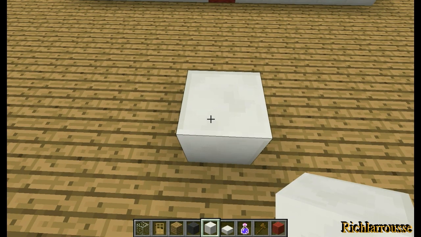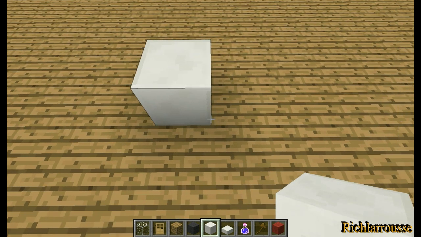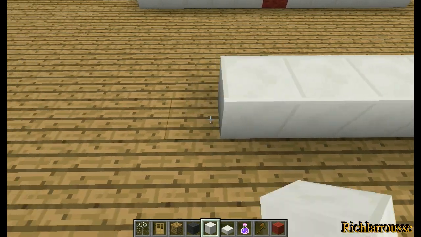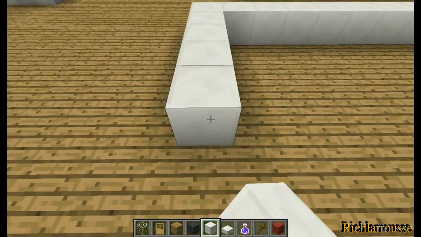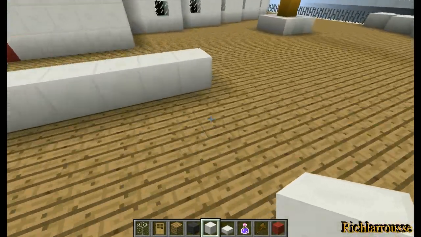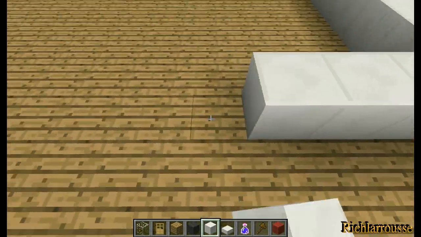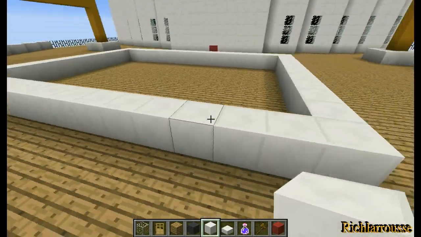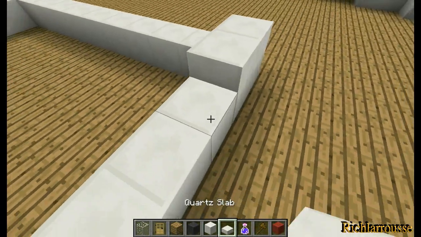So the cargo hatch itself is 15 wide, so that's 7 either side. So 1, 2, 3, 4, 5, 6, 7. 1, 2, 3, 4, 5, 6, 7. And then for the sides, it's 10. 1, 2, 3, 4, 5, 6, 7, 8, 9, 10. Same on the other side. And then join them together across the front, like so.